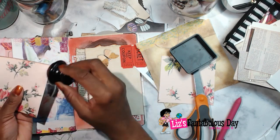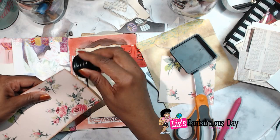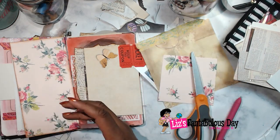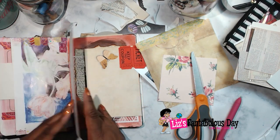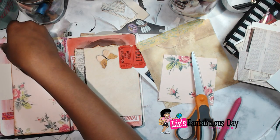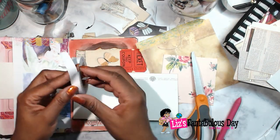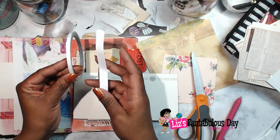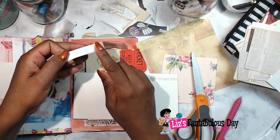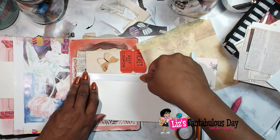So we're over an hour, you all. If you are just coming on, we are just having some junk journal time. I'm just taking some scraps of things that I already had. Nothing new, nothing crazy. And we are doing some junk journaling. So I think I can use the thick tape around all the edges and it should be fine. I have the skinny tape and the big tape. I get these at Joann's, and you can get them for like $1.99, and that's nice. So I got a bunch of them.